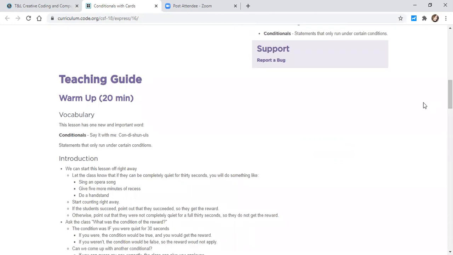This also, by the way, is not a plug and play. I don't want you to think that you are no longer needed when you're using a program or a resource like this. That's in no way true. You are still needed to be the educator, the person who's guiding the students, who's supporting the students, and who's truly teaching the students.